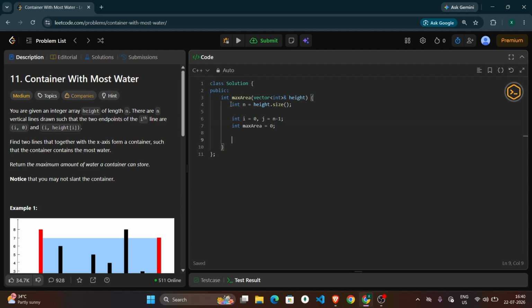Let's initialize it with 0, and return the max area, while i is less than j.